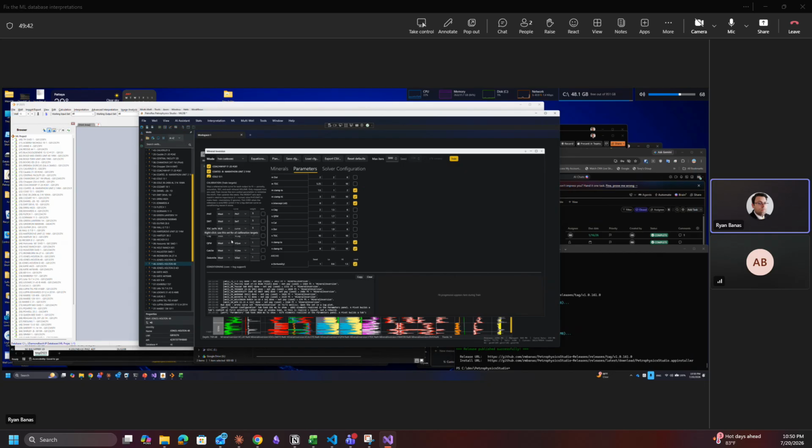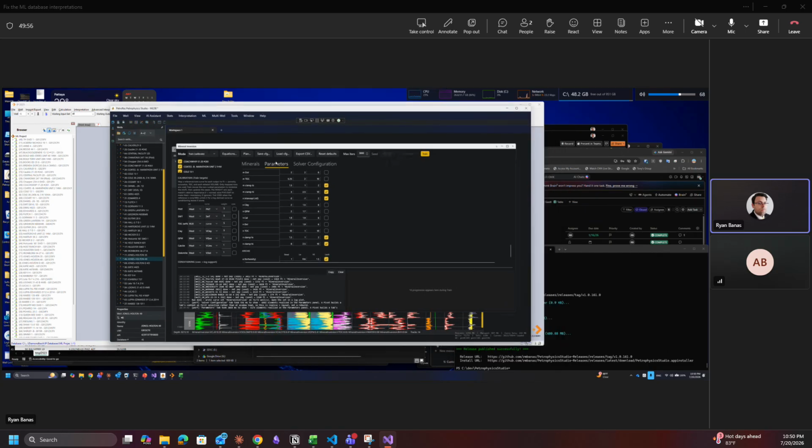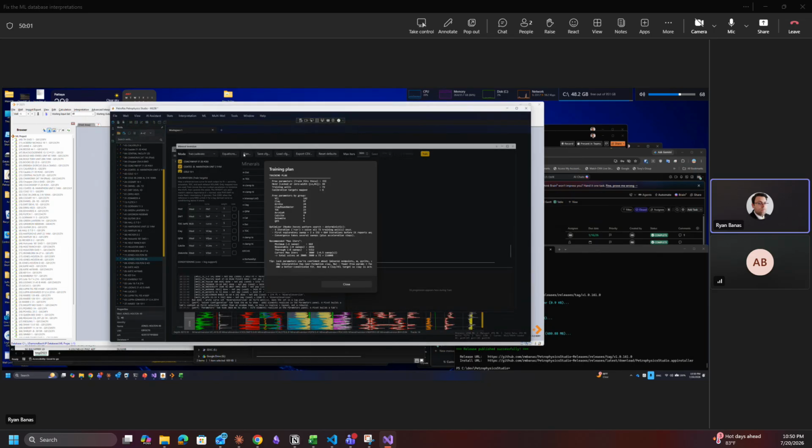And these necessarily don't all have to be log curves. These could be core as well. So for example, maybe I want to use the core saturation data instead of the interpreted one. And then you can train this model. You hit the plan button, it'll tell you all about how many sweeps and all that stuff.